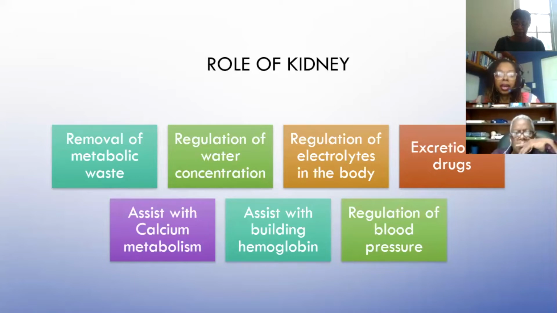It is involved in the regulation of water concentration and the regulation of electrolytes in the body. We always talk about sodium and potassium, and that's why those are electrolytes. Excretion of drugs: when we ingest medication, it then has to be excreted, and some of it is excreted in the liver and out in the stools. Some of it is excreted through the kidneys into the urine. The kidneys also assist with calcium metabolism, and we'll talk a little bit more about that as well, because that is a very big part of your medication load.